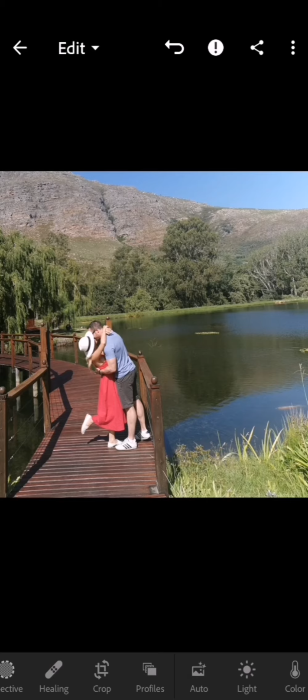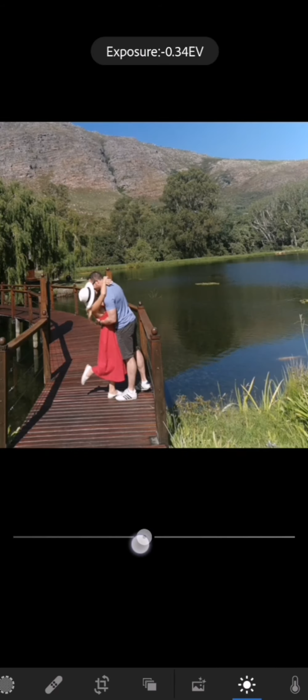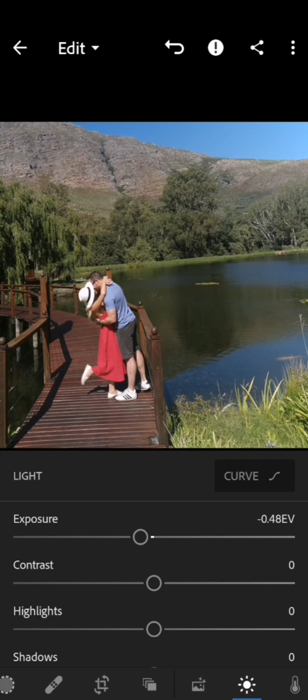So we're gonna start editing the photo. The first thing you want to do is change the light. Here you have the option to change the exposure, contrast, highlights, shadows, and the blacks and whites. As I said before, this photo has a lot of light in it. The sun was bright, so I want to bring the exposure a little bit down like that. The contrast I also usually like to bring down, but let me tell you, with these tools, sometimes I go back and forth, and sometimes I leave them towards the end.